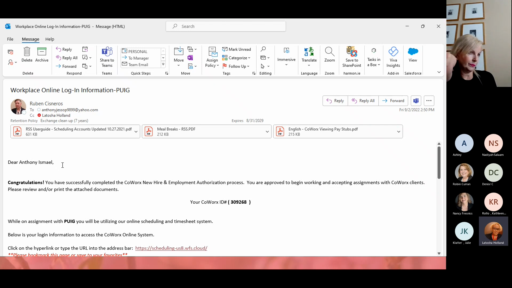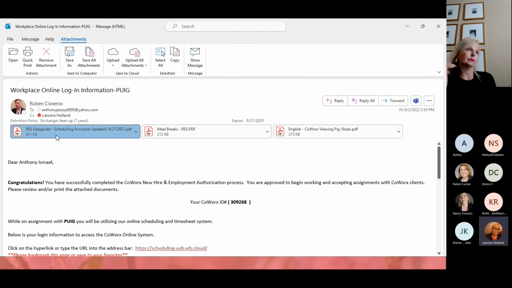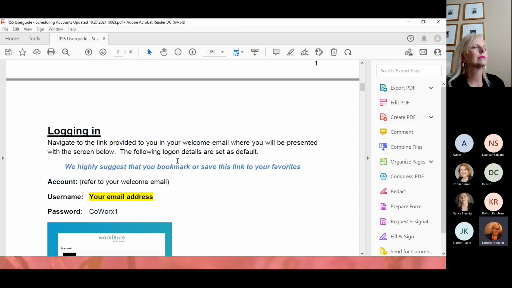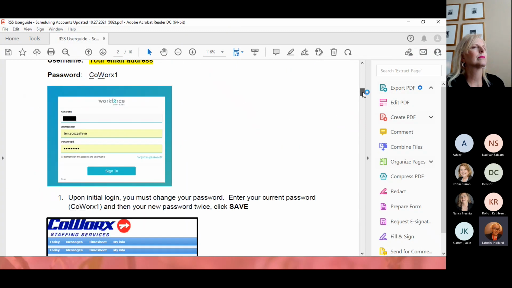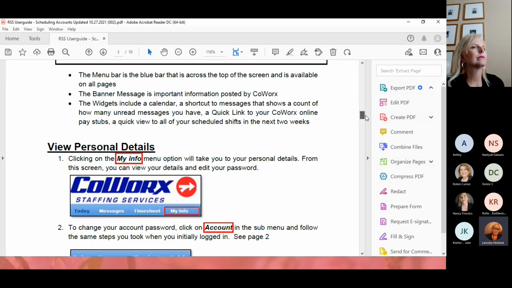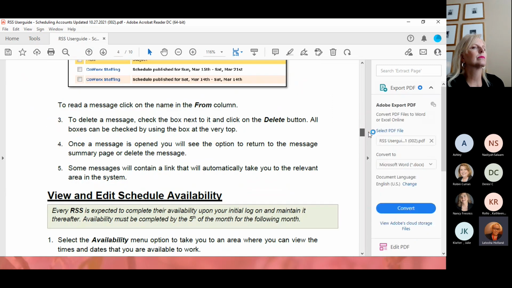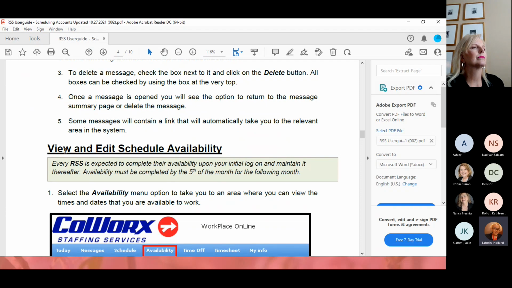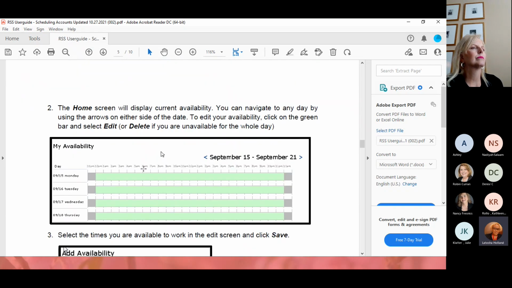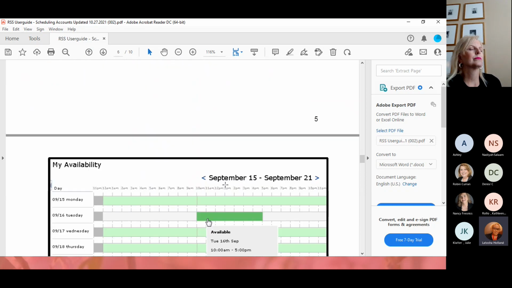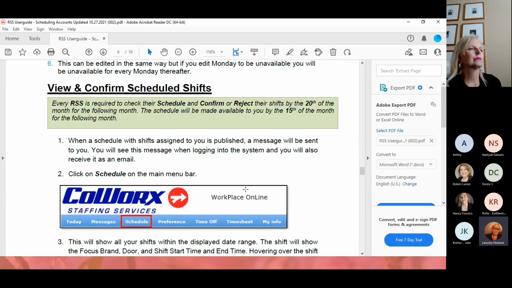Each employee receives the user guide, which is a detailed step-by-step guide of what they need to do within the system as far as logging in, as well as, and I'm just going to breeze through this, how to check if they have a message from you as the account executive, how to update and view their availability, as well as how to submit their time card with their retail sales listing that they need to do the dollar amount.